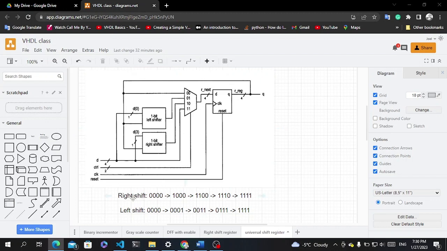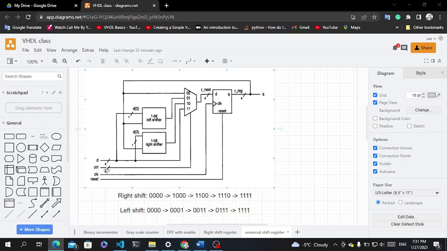We also use a control signal to specify the direction, either to move right or to move left. So with the right shift register, where we will be shifting right, we are going to have our output Q initially as 0, 0, 0. Then we're going to shift 1, which is going to be our input. We're going to shift it right this way. That's when our control here is set to shift right.